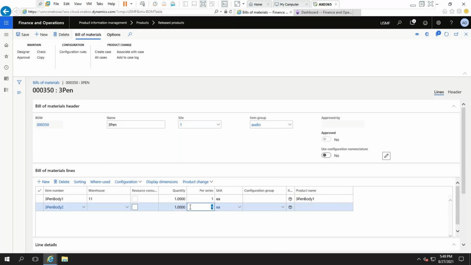Then here I will enter 2 chairs, that is finished goods, and 3 kgs of iron I need. So otherwise, quantity you mean to say it's raw material. Yes, per series is like the finished good product. Yes, exactly.